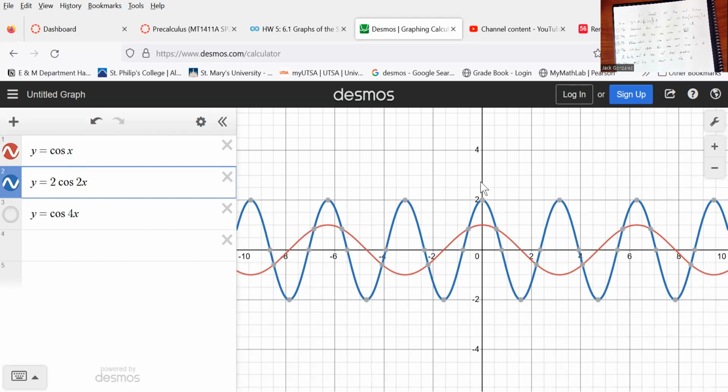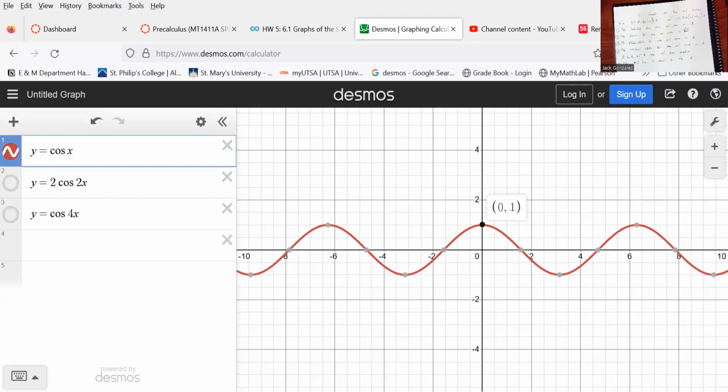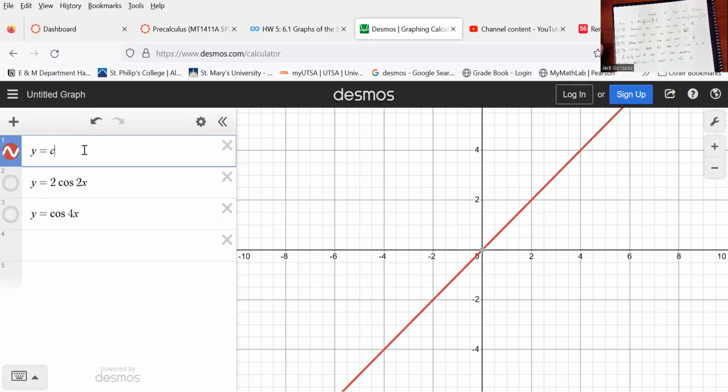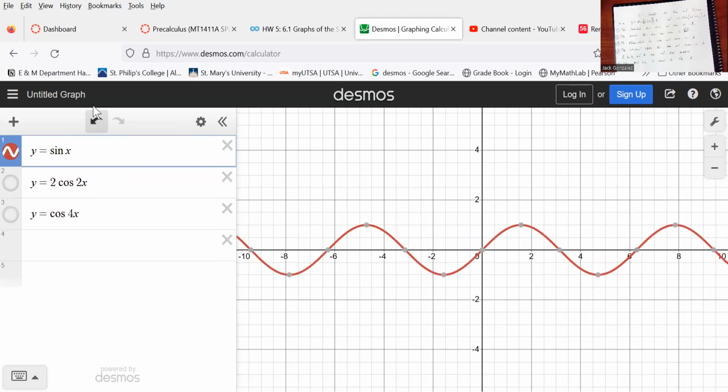Sine is almost the same, except instead of starting here at 0, 1, it starts at 0, 0. Then it starts going up. You look at your circle, if you printed it out, cosine of 0 is 1, sine is 0 there, right? At 0, sine is 0, so it should be down here. So all these numbers are coming from your unit circle. At pi over 2, you get a 1 at 90 degrees. At pi, you get 0. That makes sense? Okay.